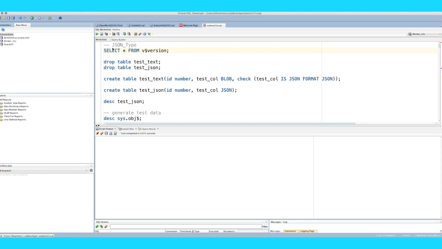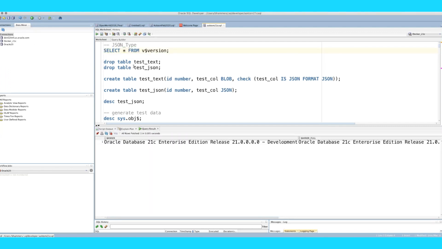Good. So first of all, one feature I want to show you is JSON Type. That is just to verify, I got a 21C database here, and JSON Type is a new SQL data type similar to varchar or date. It's a dedicated data type. And under the cover, it uses a binary representation of JSON. We're no longer storing the JSON data as text. It no longer needs to be parsed, but instead it's in a post-parse binary representation.